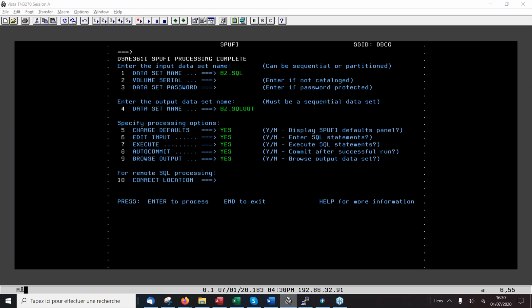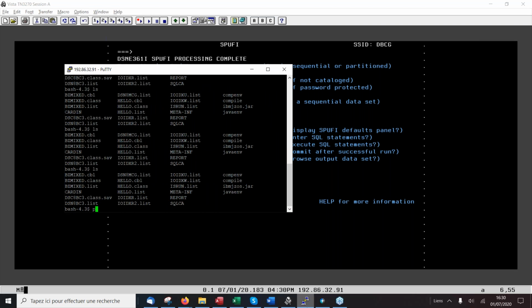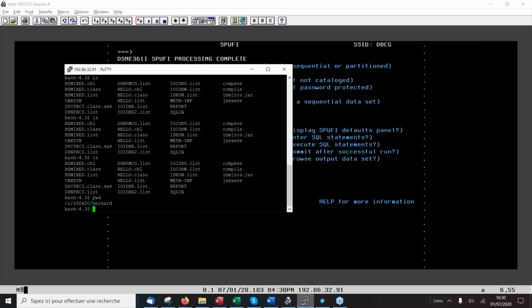So I'm logged into Unix here. To simplify, I have put all components of the demonstration in one directory. Of course, it's better to organize it with source, object, listing, and so on, but it would be a little unuseful for this case.